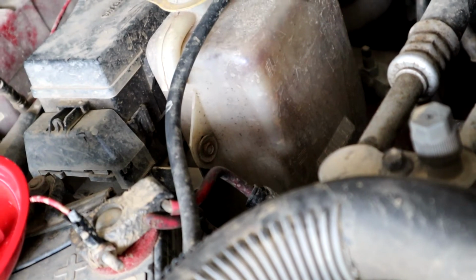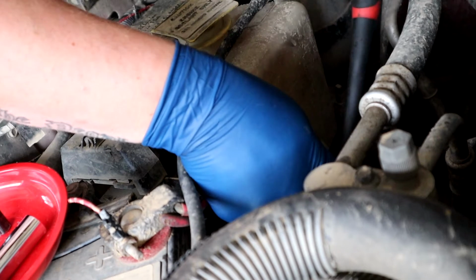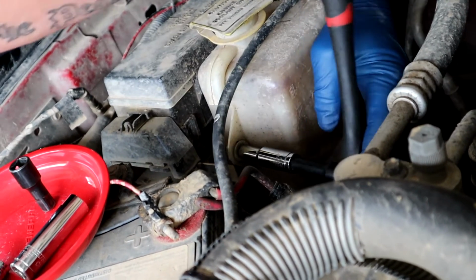Let's see if we can. Yep. There's one on that side and then one on the other side. And what size are you using for that? 5/16. Using the 5/16 for that one.